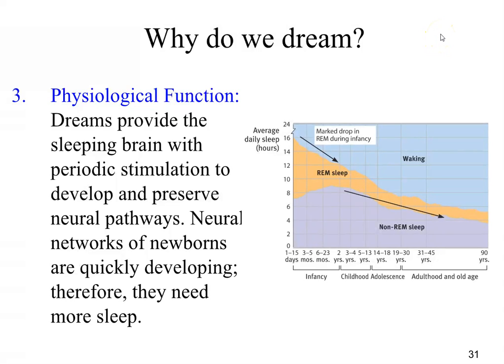So the physiological function of dreams is to provide the sleeping brain with periodic stimulation to develop and preserve our neural pathways. These neural networks of newborns are quickly developing, therefore they need more sleep. They're also gaining many new experiences, and those neural pathways need connections to be made.